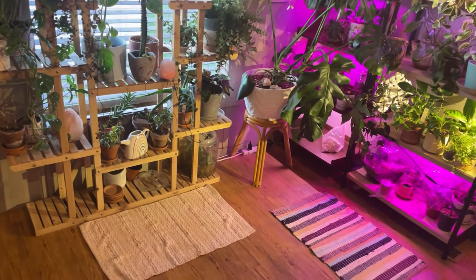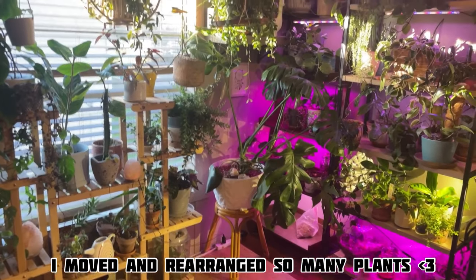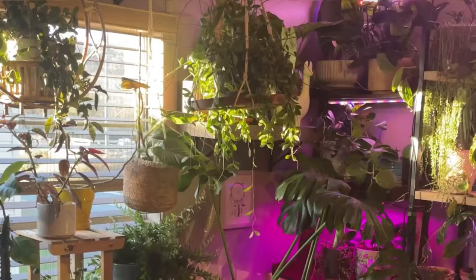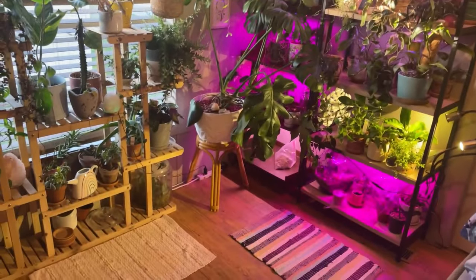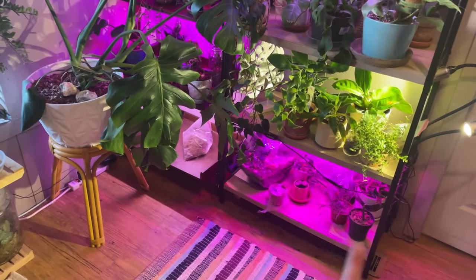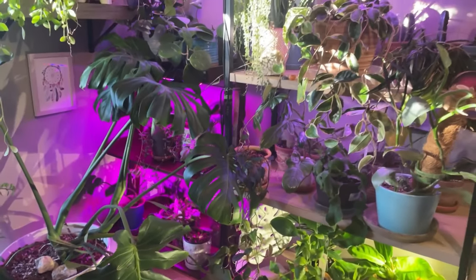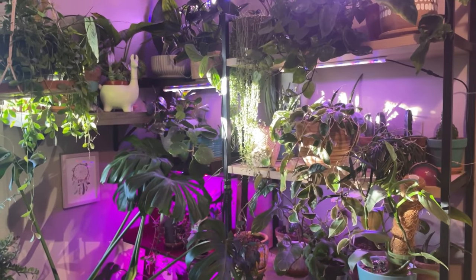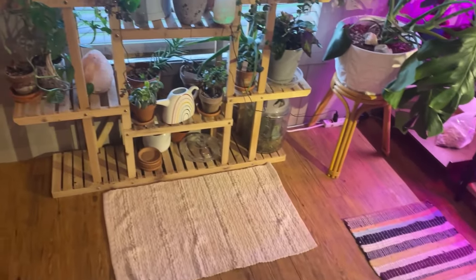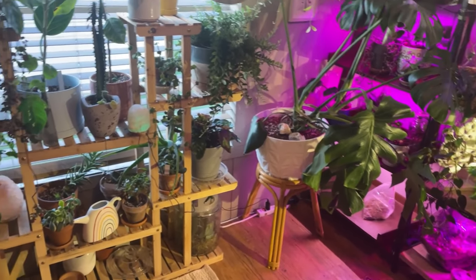This is what we're working with. Can I just say, it looks so much better already. So I do still have to clean off, wipe down this bottom shelf down here, and I'm sure I'm gonna rearrange more. But this was getting cluttered up. I am really bad about just cluttering up my plants.